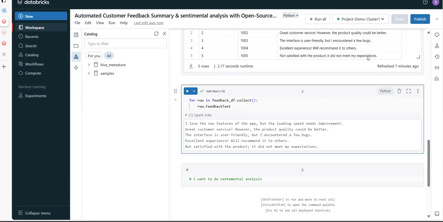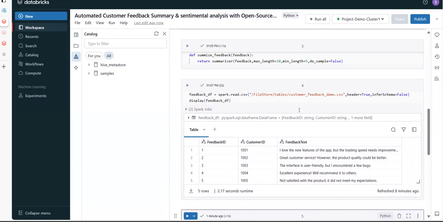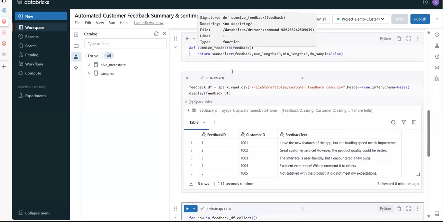So I'm using, let's say, the name feedback text. Inside this feedback text variable, I'm storing that data. Now I want to pass each and every row to the function above, that is, the summarize feedback function that I created previously.